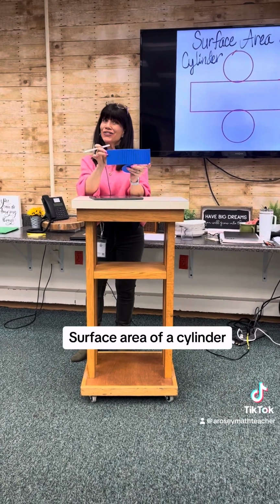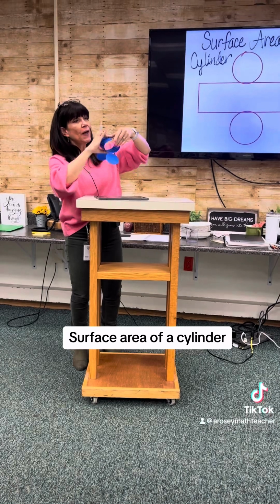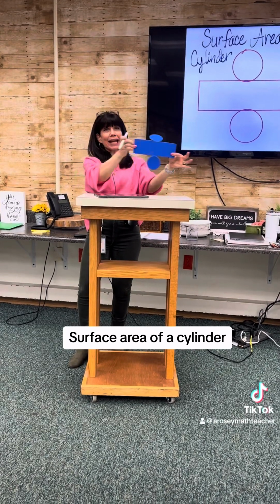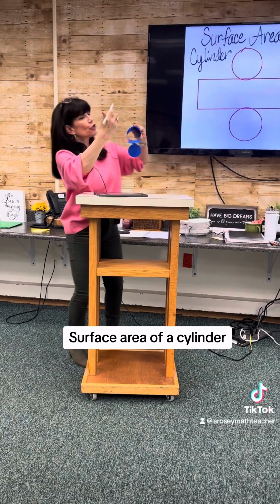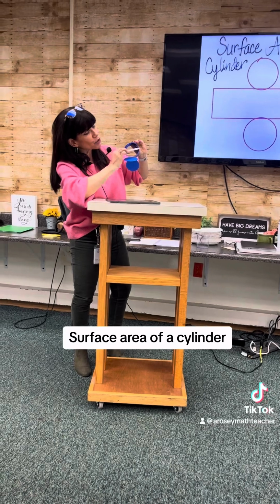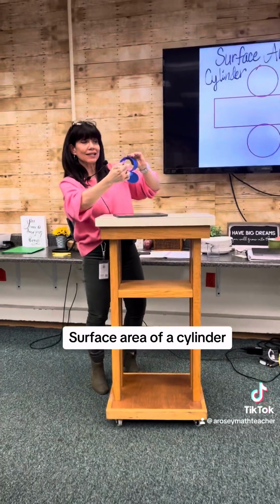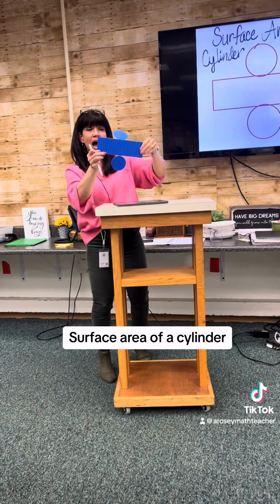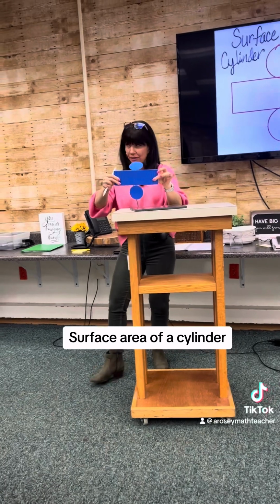I want you all to understand that when this is in the shape of a cylinder, the piece that used to be called a rectangle, now that it is wrapped in a curve fashion, turns into a cylinder, where I can take the measurement that used to be called the what, class? Circumference, and realize that, voila, this is now the what of my rectangle? Say it, class. The length.